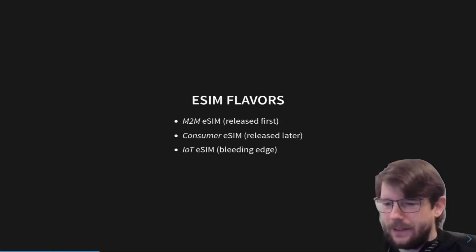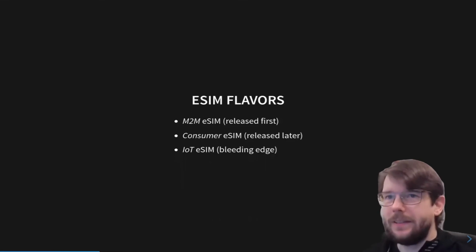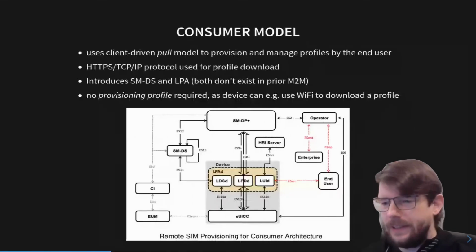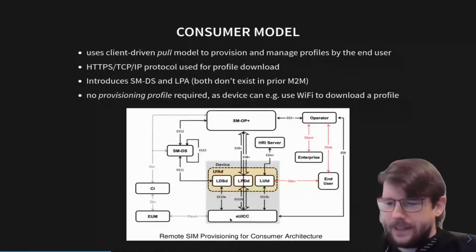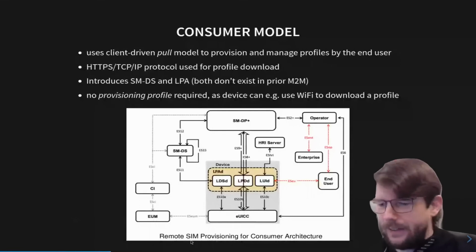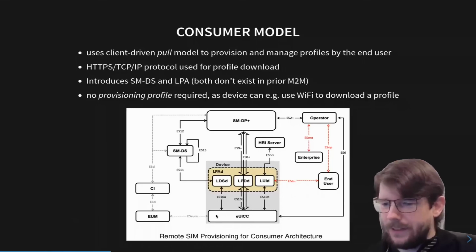And so we'll not look at this here in this context, but we'll look at the consumer eSIM and compare it to the new IoT eSIM and check what the differences are between those. In the consumer model, that's the diagram from the spec. It looks rather complex, but we can ignore a lot of it to simplify it. So in the end, we have the EUICC here, the chip onto which the profiles are installed.